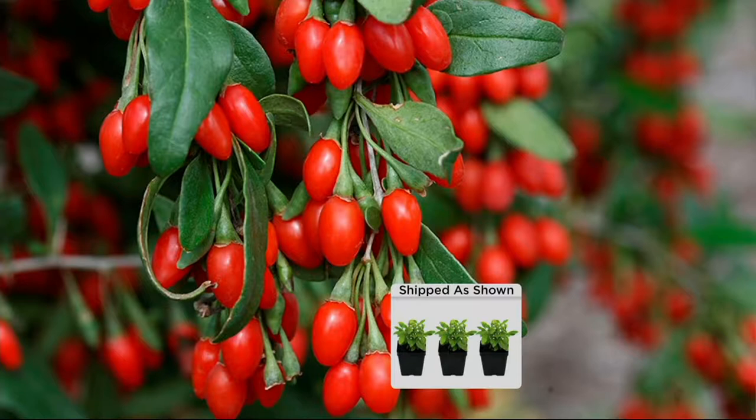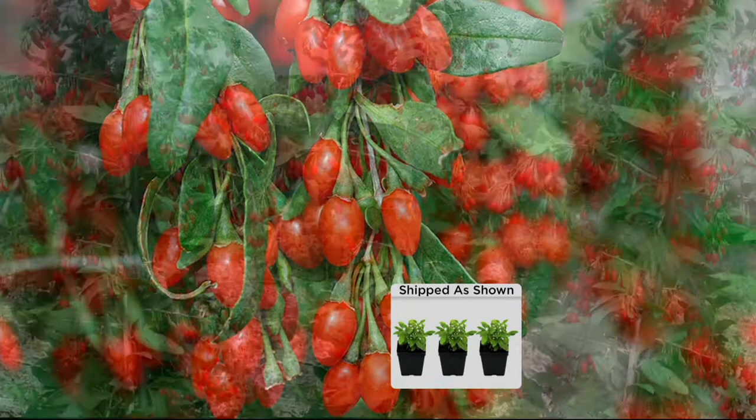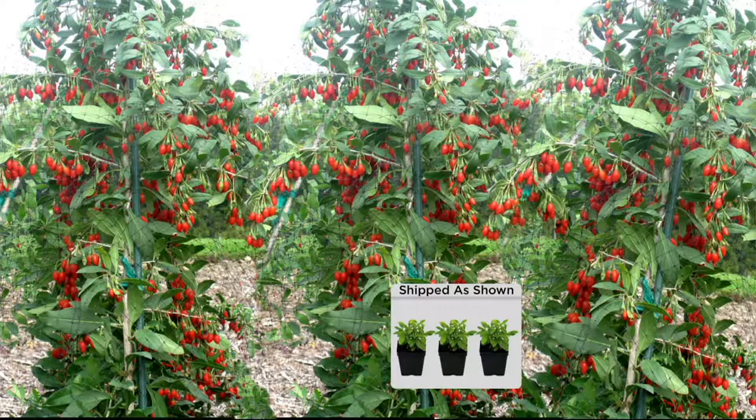Now you're actually able to grow your own goji berry and pick them fresh instead of buying them. They're kind of expensive, but eat them fresh and you can put them in when you're baking goods, put them in with your yogurts, your cereals, or just eat them plain — because they really don't taste much at all.